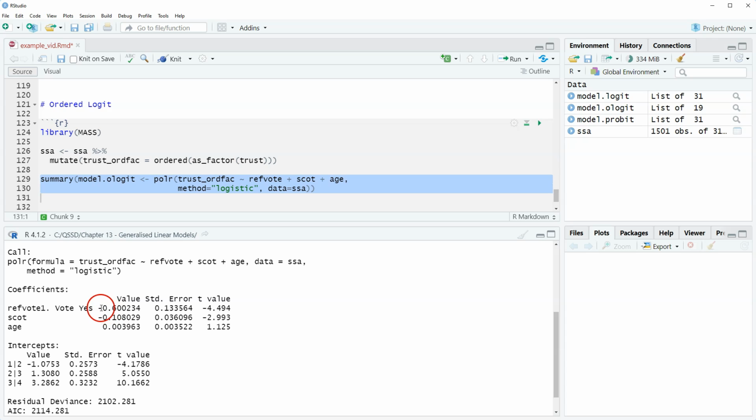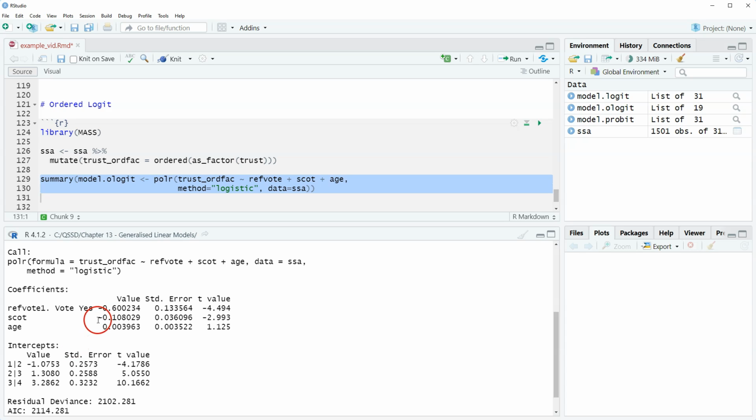So this is the effect of a yes vote versus a no vote for trust in the British government. It's negative. What that implies is that people that plan to vote yes for Scottish independence have lower trust in the British government than people that plan to vote no, which is as expected.